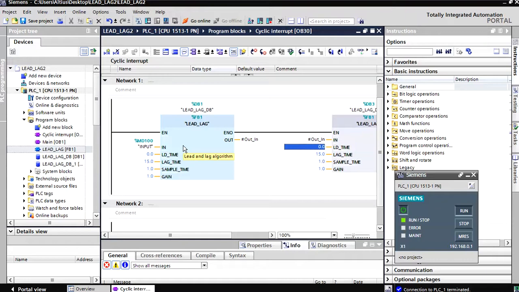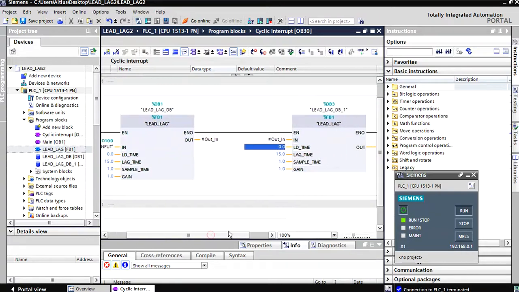In that sense, we're going to have a closed loop system with feedback, and if we alter one of the parameters, for example the set point of the PID, we will see how the system responds, what is the time response of the system, which of course is going to depend on the parameters that we define here on these blocks. Lead time, lag time, that is 0 and pole, sample time, gain, and the same thing for the second part of the second order model.